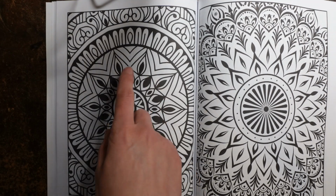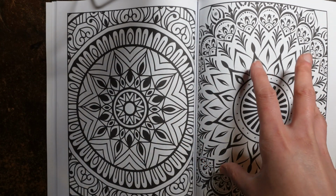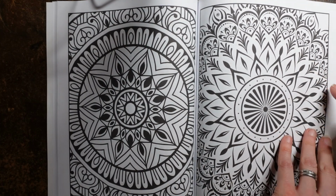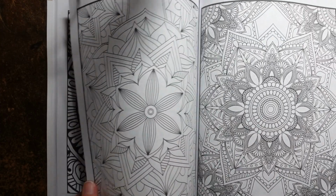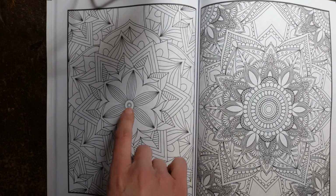And we have another one that looks like leaves to me. That's nice. And then a more starry one. And we've got things drawn on here, these leafy type looking items. It's interesting. Well, that's nice. It looks like a lily to me.